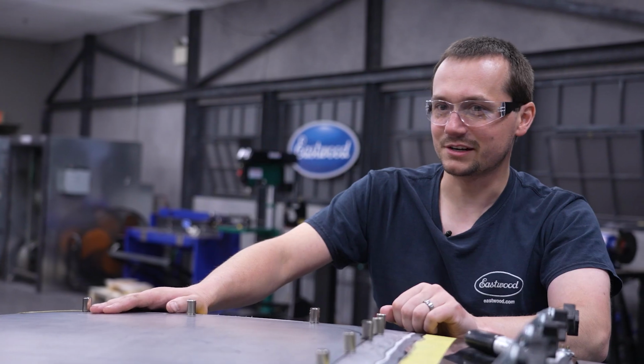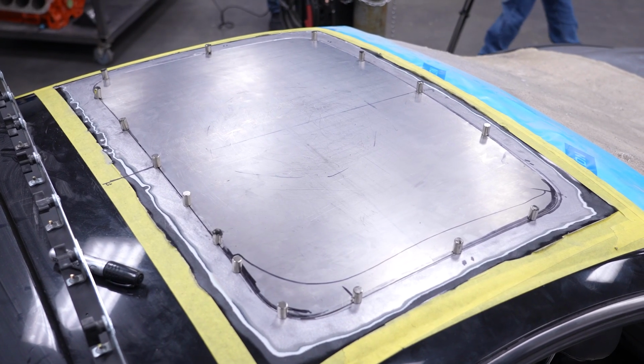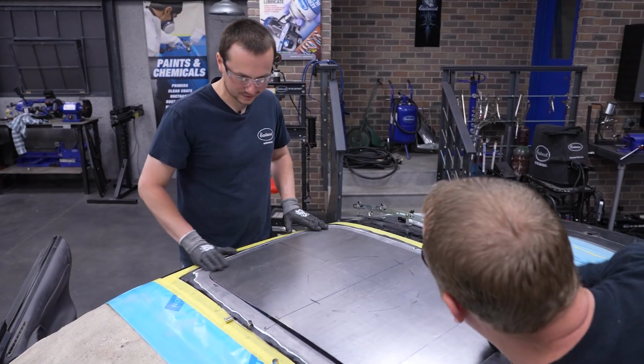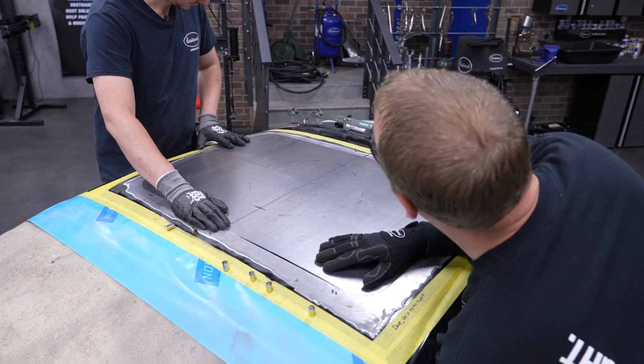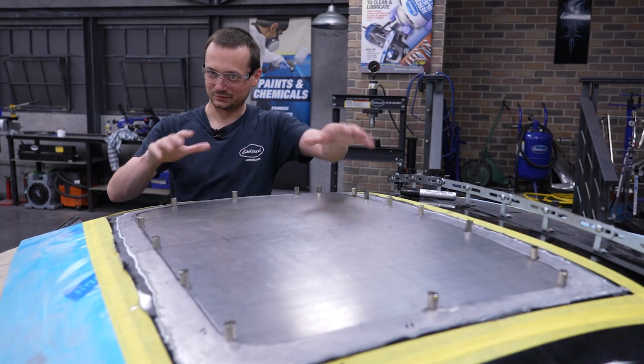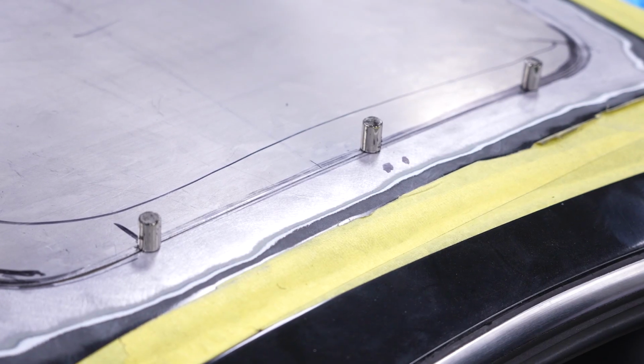I think we did a good job, Ryan. It fits. After a bunch of trimming and a lot of test fitting, we were able to get this thing pretty dialed in to where it's sitting. It's got good shape, it's pretty consistent, it's not really wiggly or anything, so we're gonna slowly start tacking it in.